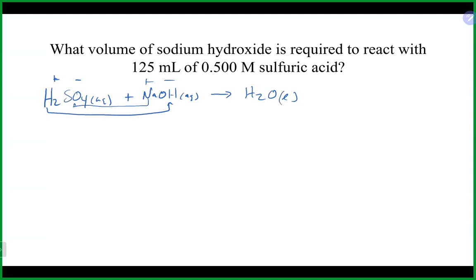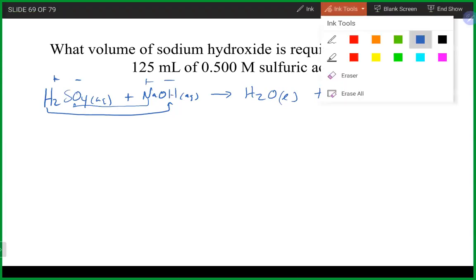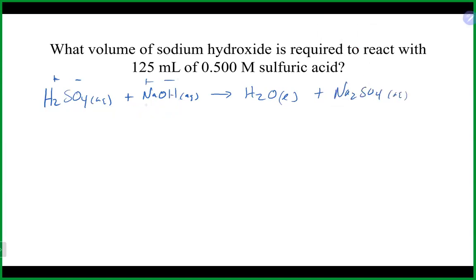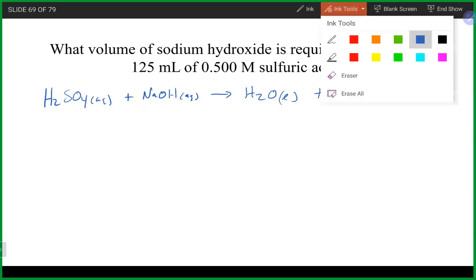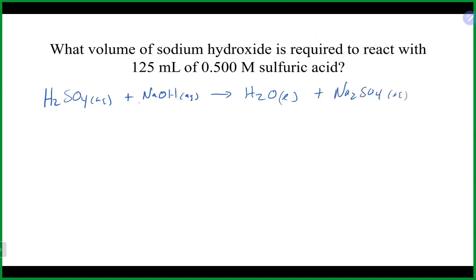So sodium is +1, sulfate is -2, which means when we put them together, we should end up with Na2SO4. Again, important to make sure you get those right formulas down. Now that we have it, we also want to make sure that the equation is balanced. So I believe we're going to need some numbers here. We'll go with maybe a 2 there and maybe a 2 there. I think at that point we should be balanced. Any questions on getting the equation?